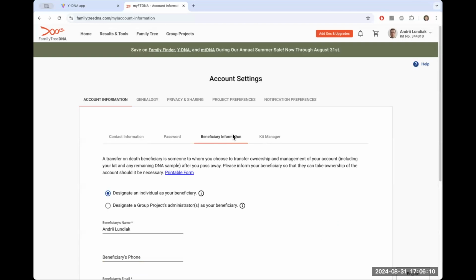So far I don't have any settings, but as soon as I become much older than I am right now, I think I will find some person to designate as beneficiary. If you manage DNA samples for your parents, it is good, or suggested, for you as a child to be set as the beneficiary for your father and mother, or any combination you would like.